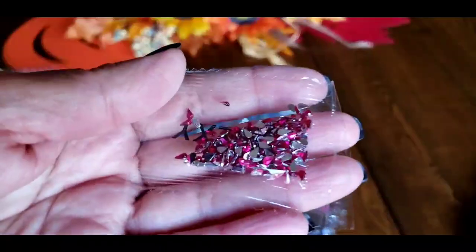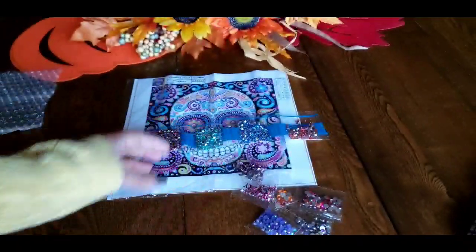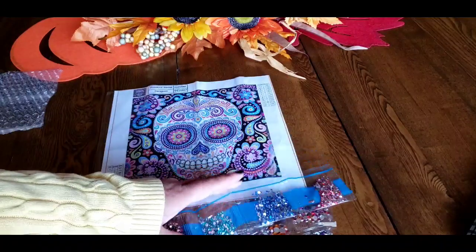Here's some small ones. Here's the tiny little teardrop, fuchsia pink and tiny little orange. Oh my goodness. I think it is a 20 by 20.